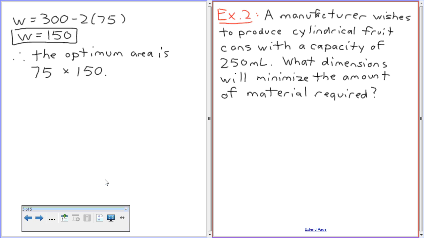This calculus problem is real life. If I am producing anything, say I'm looking to sell 1,000,000 jars of Sadler's pickled beets, I can save myself a lot of money the smaller the material is. For Coke and Pepsi, they spend a lot of money trying to make sure the can fits in your hand properly and is as small as can be while giving you the most volume, because they sell billions of cans in a year.